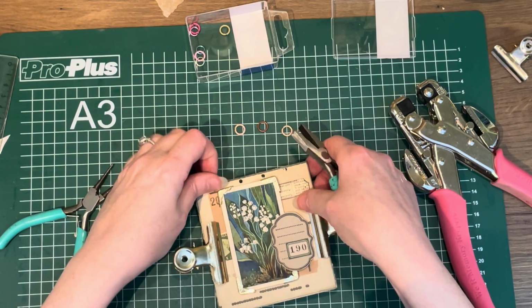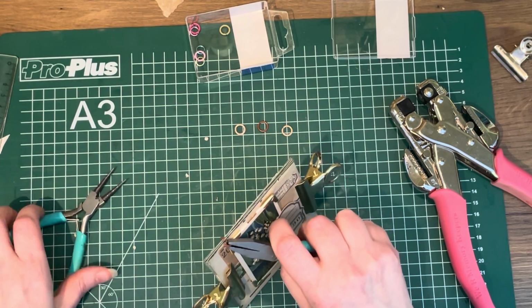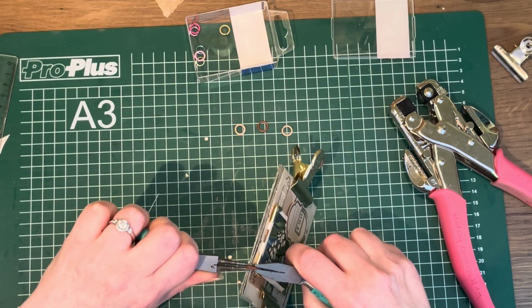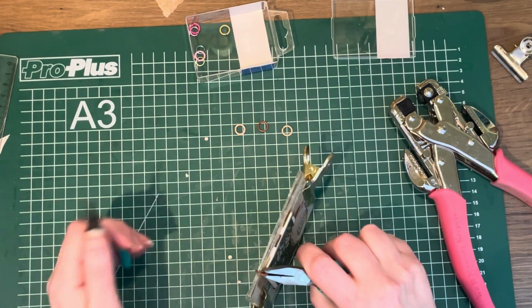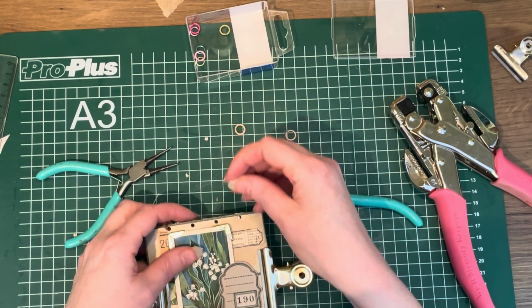I am not a jewelry maker by no means, so hopefully you won't all be screaming, no, do it this way or do it that way. I've been told just to open it up like so and not pulling it apart. So that's what I'm doing.